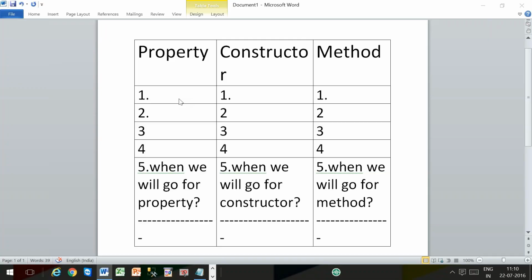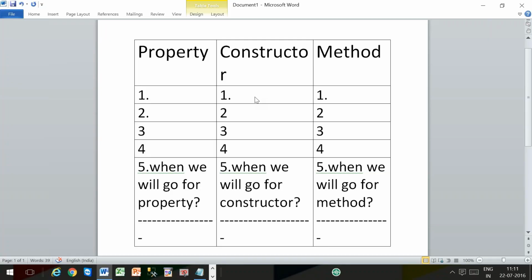Using property, we can set or get an individual class level variable, only one variable. Using constructor, we can initialize the class level variables, only initialization. Using method, we can perform operations on class level variables.